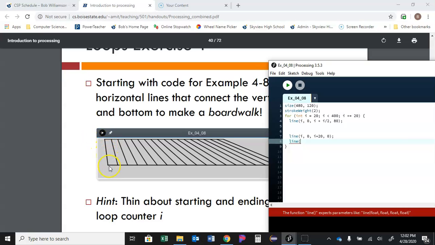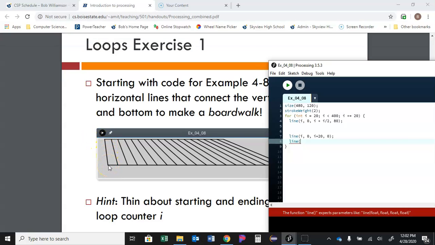This looks to be about 30 over and probably 80 down, because that's the height of our line that we started with. So we're going to do 30 down, which is going to be I plus I divided by 2. So that's my x. And then my y for my first point is going to be 80. And the x for the second point is going to be, we've determined that each one of those values is by 30. So that's by 30. So we're going to go another, well, it's going to be more than 30.